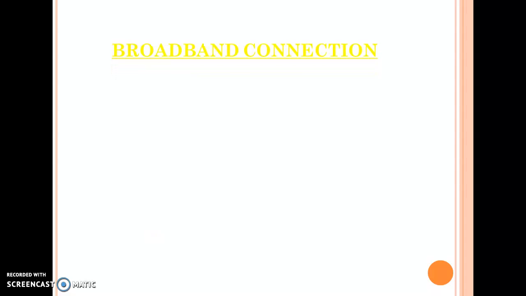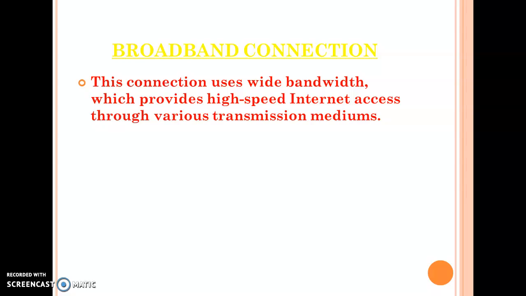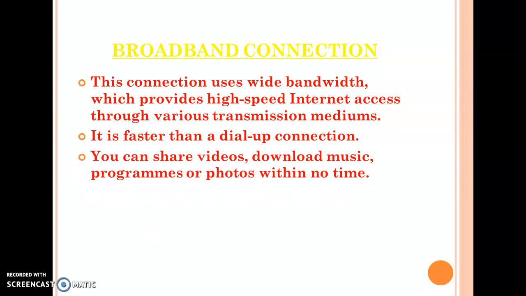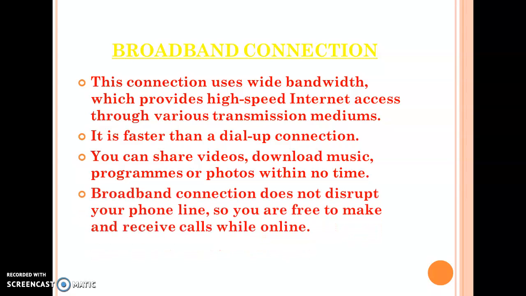Next is broadband connection. As the term suggests, this connection uses wide bandwidth, which provides high-speed internet access through various transmission mediums. It is significantly faster than a dial-up connection. Using broadband, you can share videos, download music, programs, or photos within no time. Broadband connection does not disrupt your phone line, so you are free to make and receive calls while online.